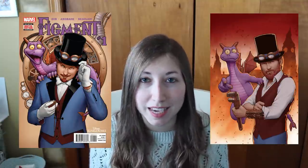As for Dreamfinder, he was first imagined to be a rather jolly character, sort of like Santa Claus. However, of course, I can't resist. I'm not going to make him a Santa Claus-like jolly character. I'm going to make him a more good-looking and attractive guy character. So I'm going to be taking quite a few cues from the Disney Kingdoms Marvel comic book where he is depicted in his younger years, basically. I think this pair of characters is a very unique duo, so I'm excited to see how I can reinterpret them into a doll fairy version that will go in my doll series.